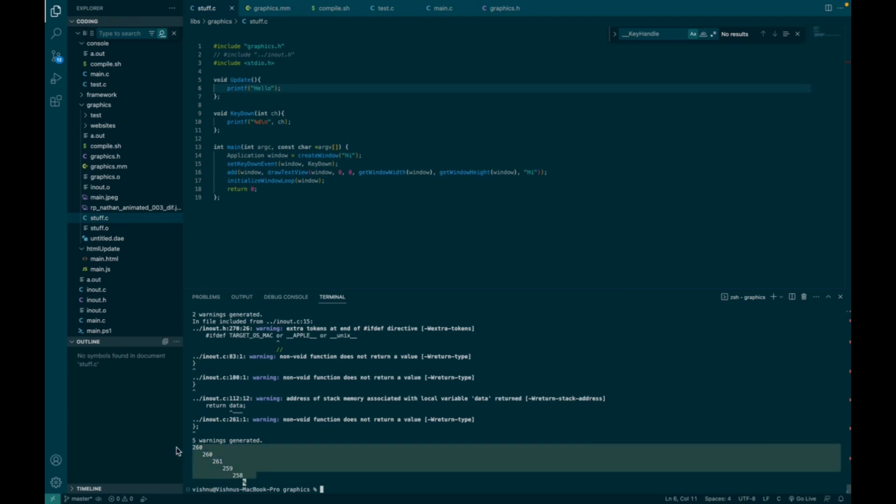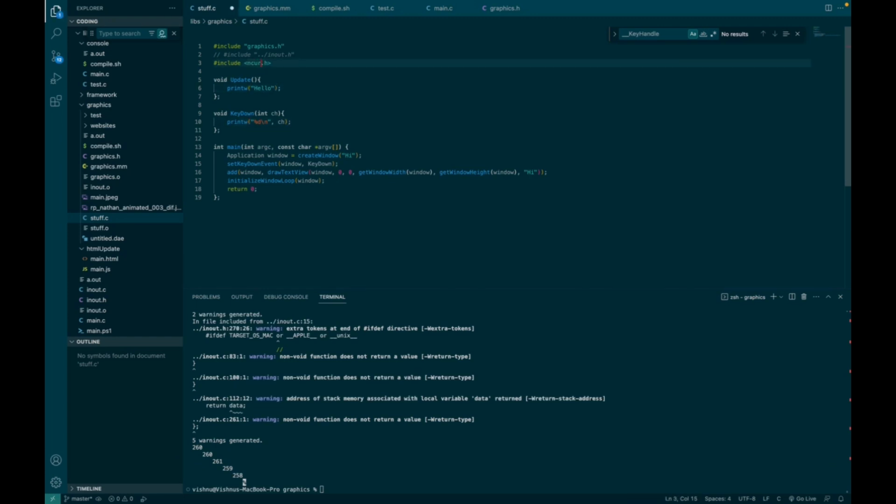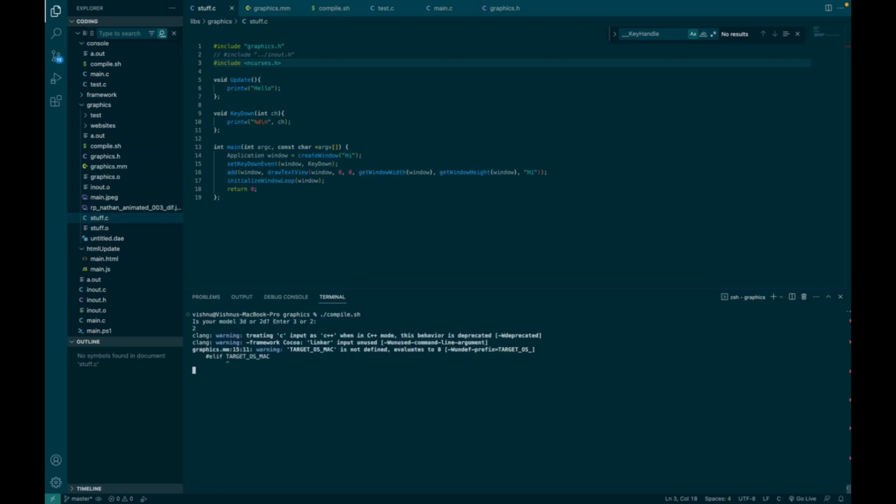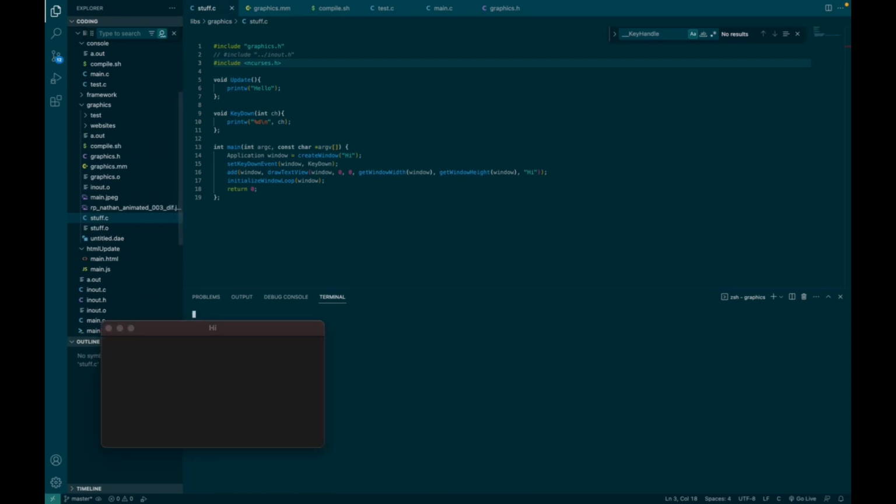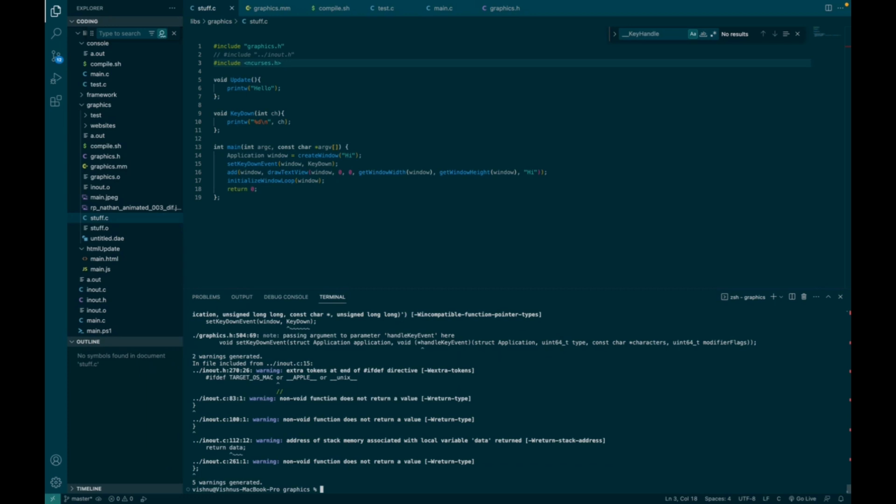It prints out here, but not in the actual window. So that's why we might need an implementation, perhaps in our library, that checks if Ncurses exists. But for now, everything looks pretty fine.